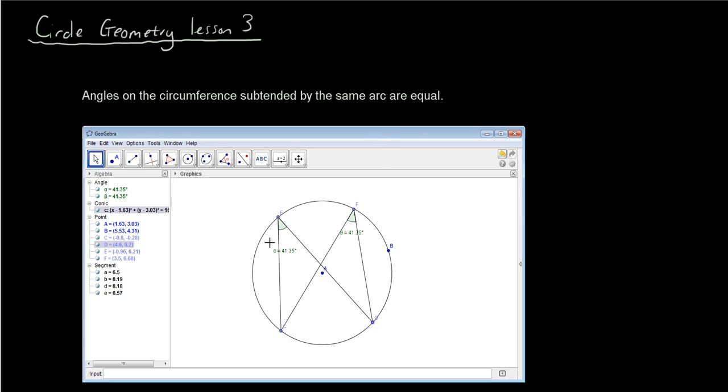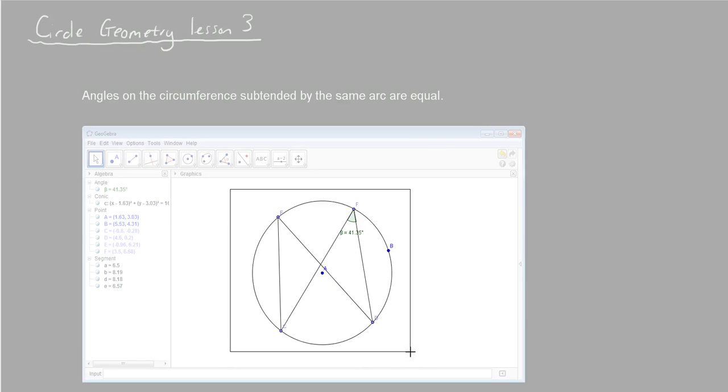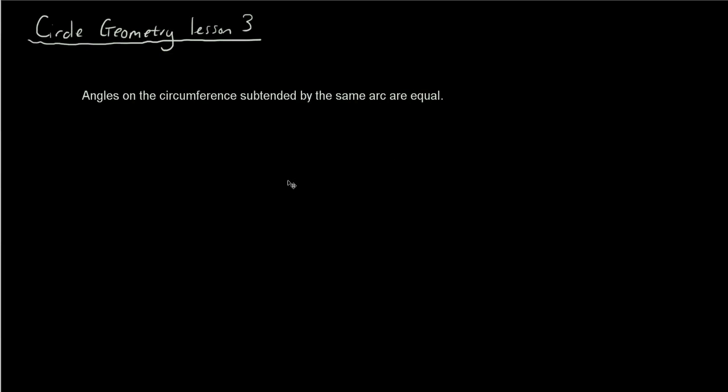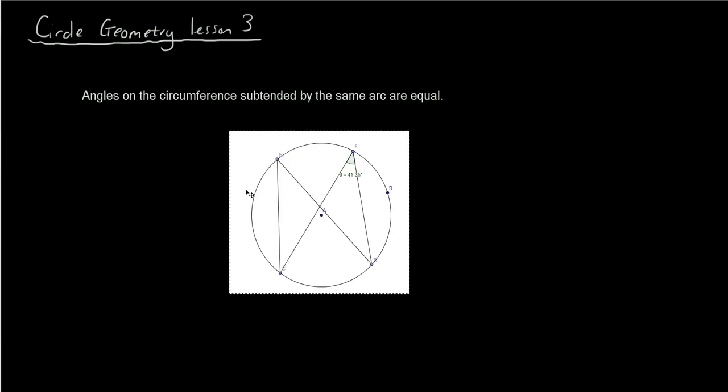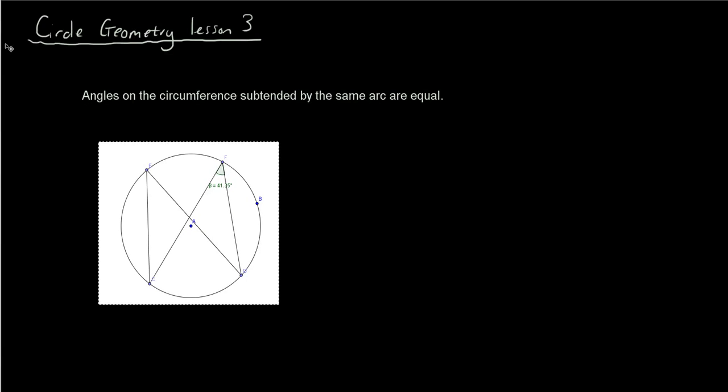Now I'll hide one of these angles and copy this picture into my drawing program. I'll label the unknown angle as x on this diagram. The question is: find angle x.